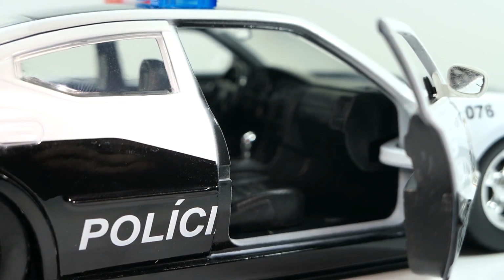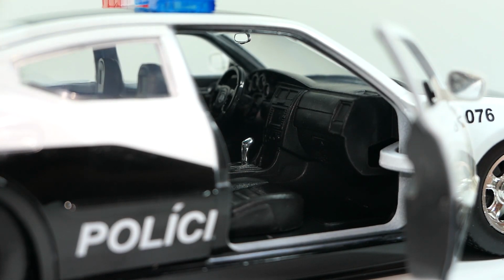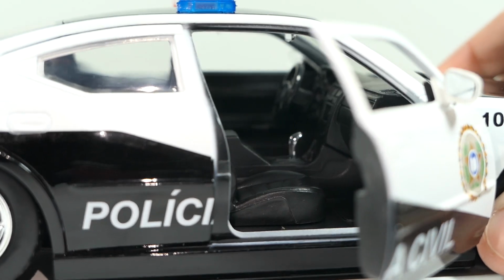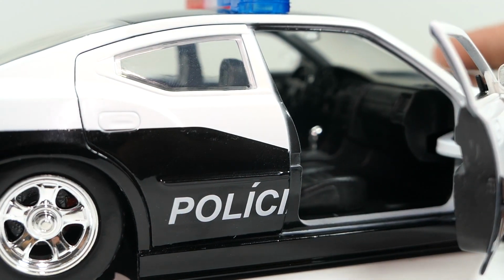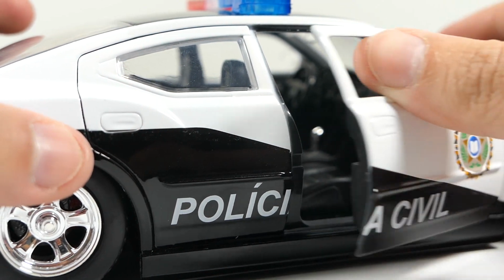You can see that very old school big shifter right there, done in chrome, and the dashboard. You even have the screen in the middle. So very, very nice and accurate details in here. As always, I expect nothing less with these cars. But yeah, for a $15 price point on these cars, the level of detail and accuracy to the inside sculpt and outside sculpt as well is just pretty phenomenal.